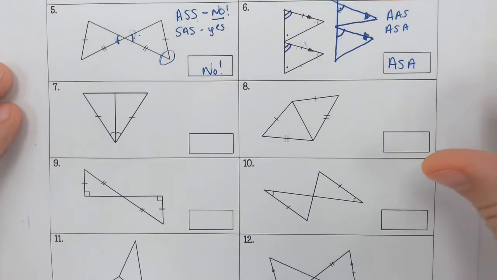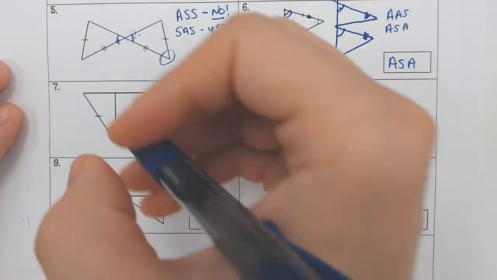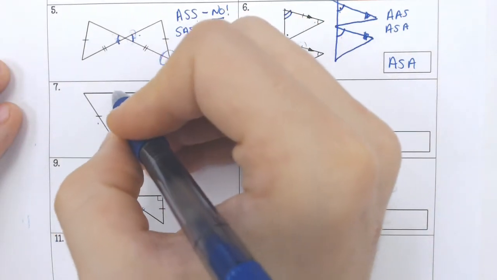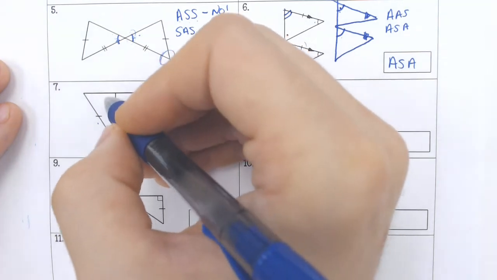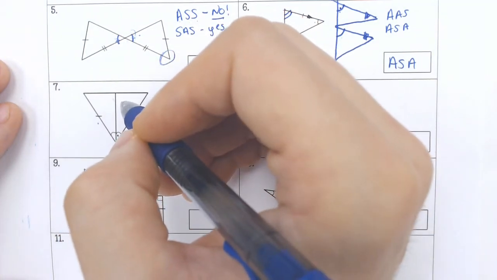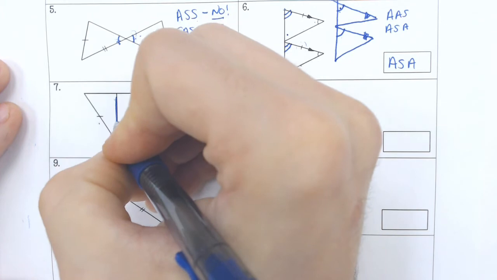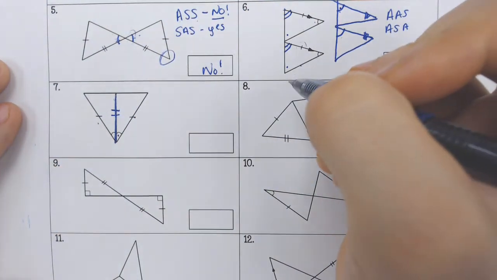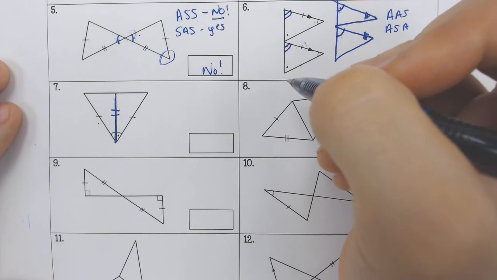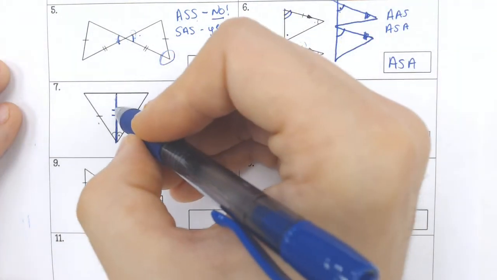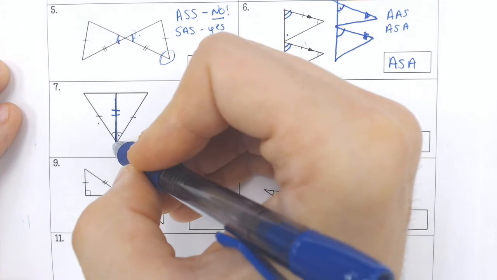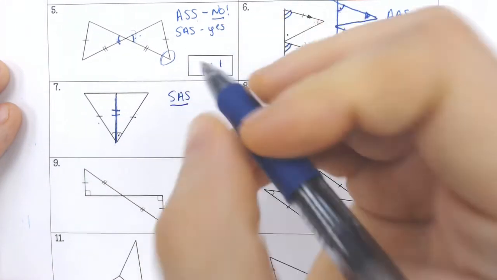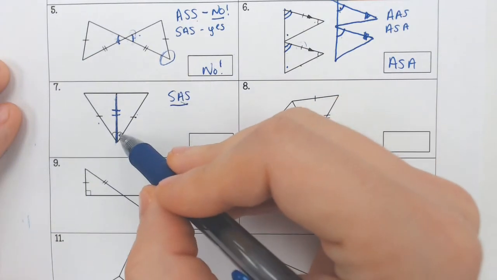Continuing right along with number 7. We have an angle here and a side here. Now this may look like a 90-degree angle, and it could very well be, but there's no guarantee. So what I would do is take this shared side and say, hey, that's equal. That's 100% guaranteed. If this is equal, we have one side and an angle and another side, so it's most likely going to be side, angle, side if the angle is in between these two sides.